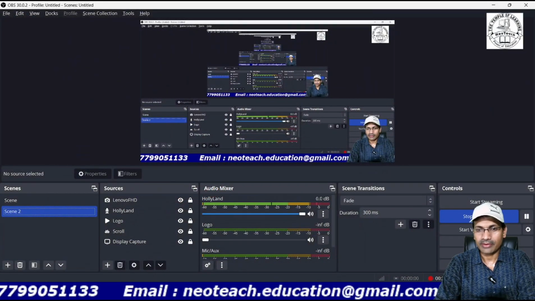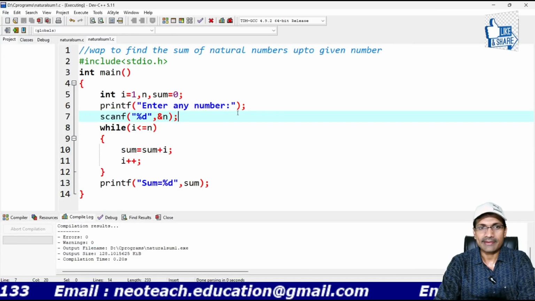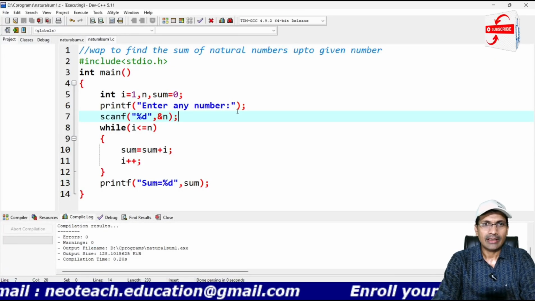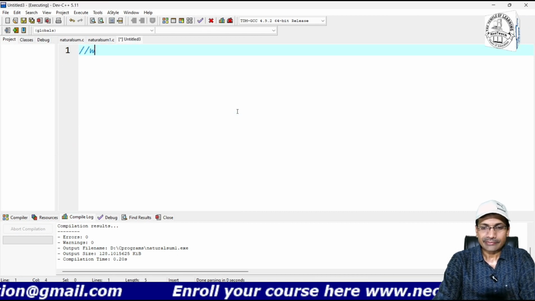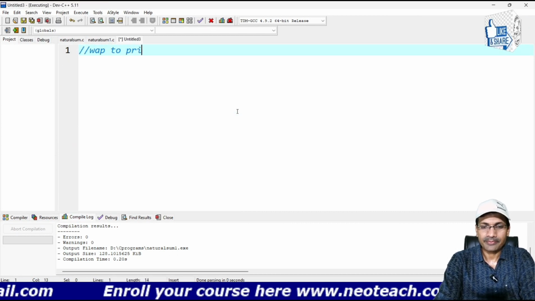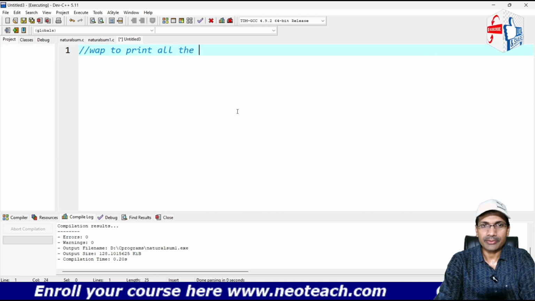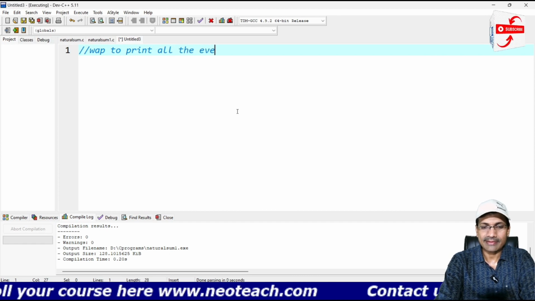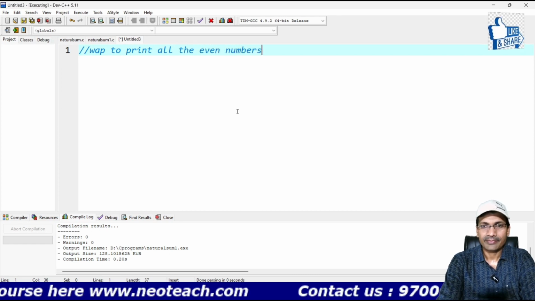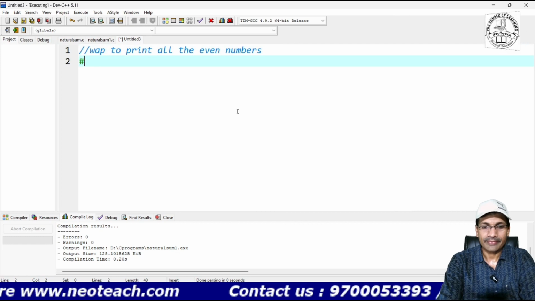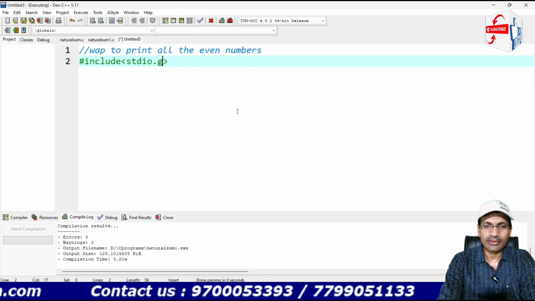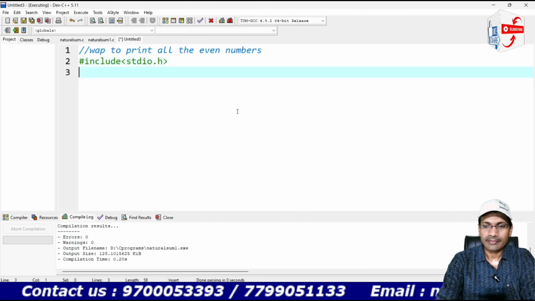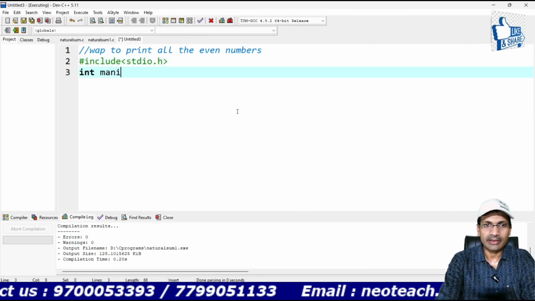So let me go to Dev C++ one more time. Here I want to take a new file: write a program to print all the even numbers. Hash include stdio.h, and here int main.